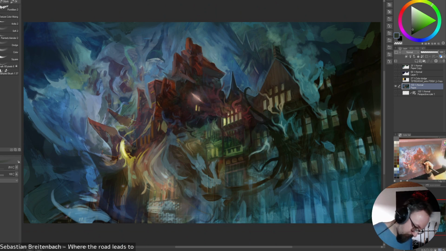Let's get rid of the grid once. And then we can maybe add another window in here.